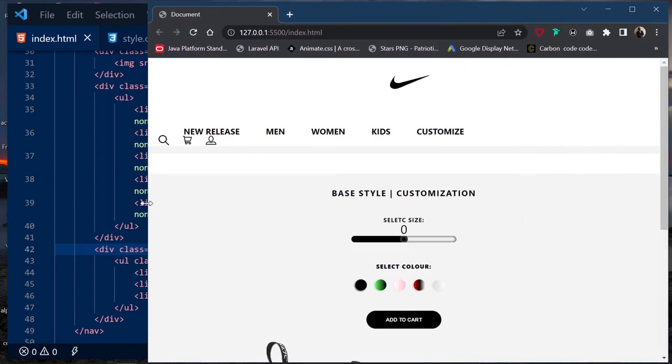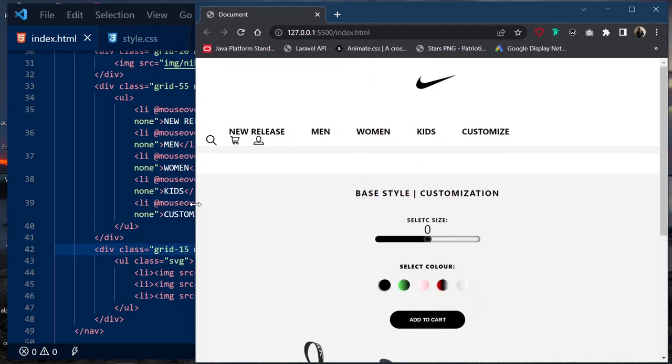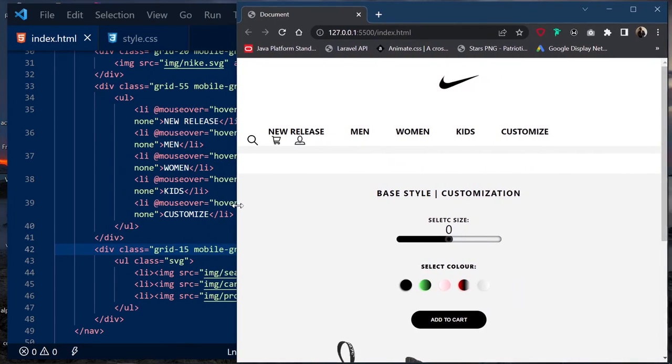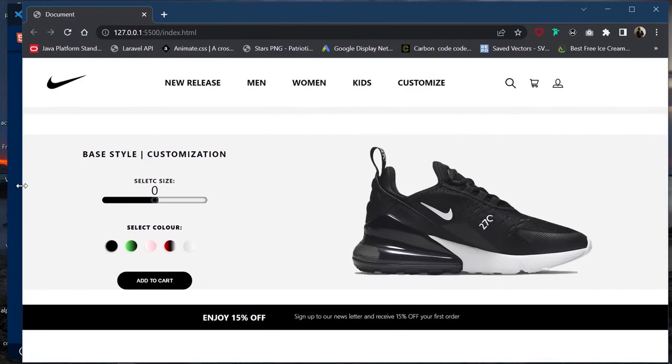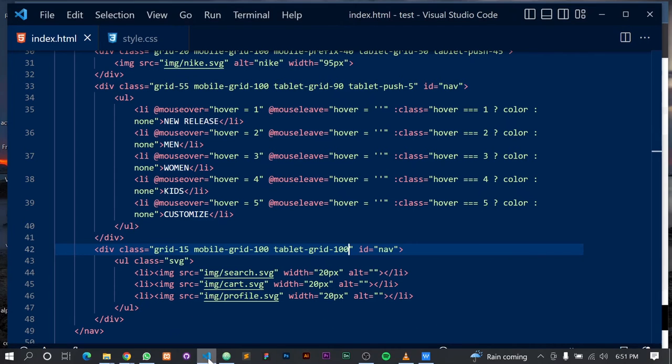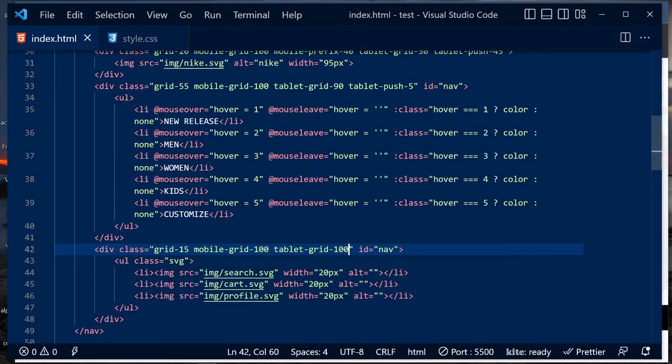I actually want it to be in the middle. You see the way this Nike is in the middle, right? I want it to be in the middle like that. So that's what we are going to do, right? So I'm going to push this one. This is mobile view, and then I just give it 100. So it's not really in the middle if I do that.